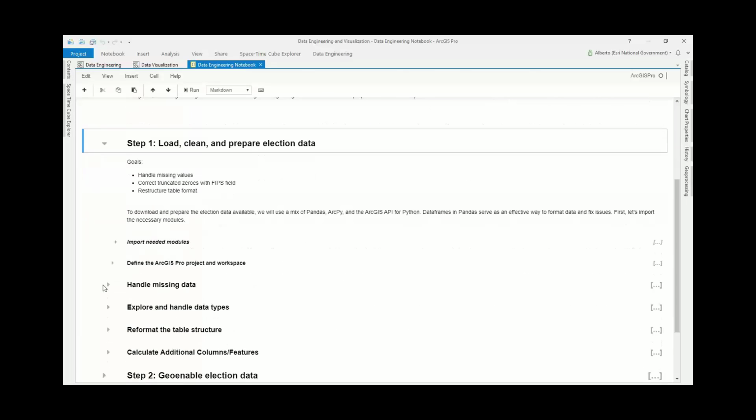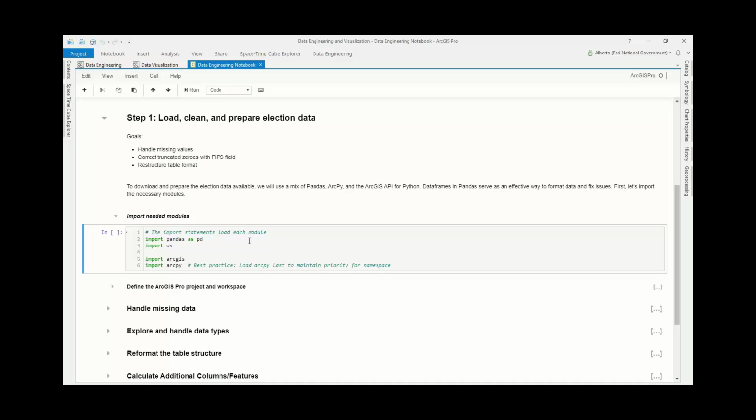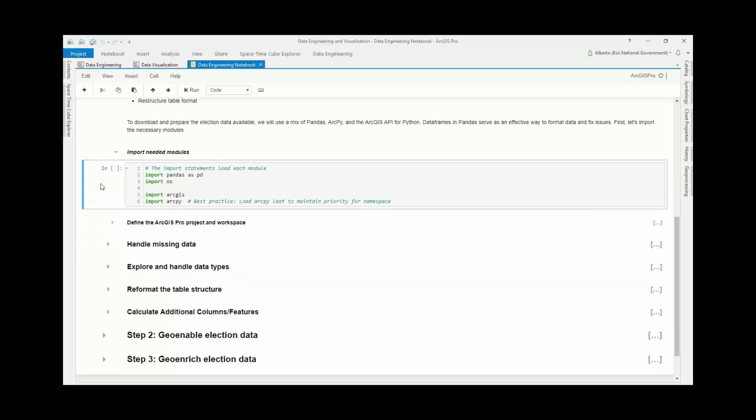So step 1, I also have these breakouts. I really suggest, as a quick tip, if you work with notebooks, really make use of Markdown. Markdown helps you organize your text and helps you build a narrative so that if a poor fellow analyst or data engineer needs to see your notebook, hopefully they're able to read through it rather than just guess at what you were thinking that day when you channeled all this Python into action, right?